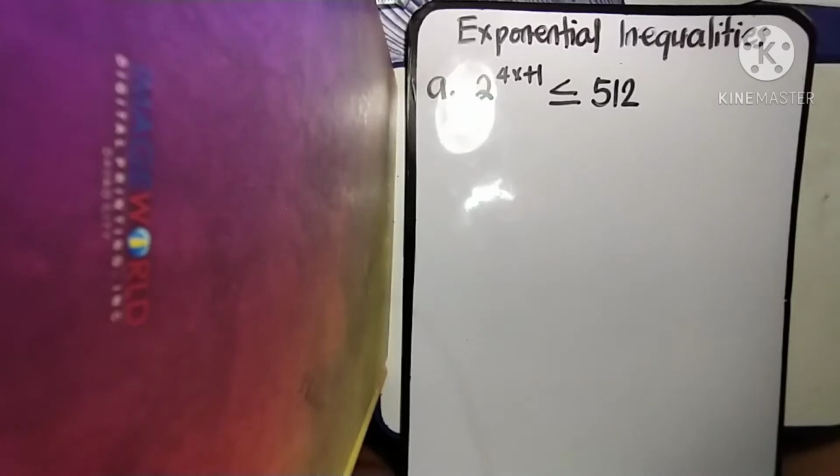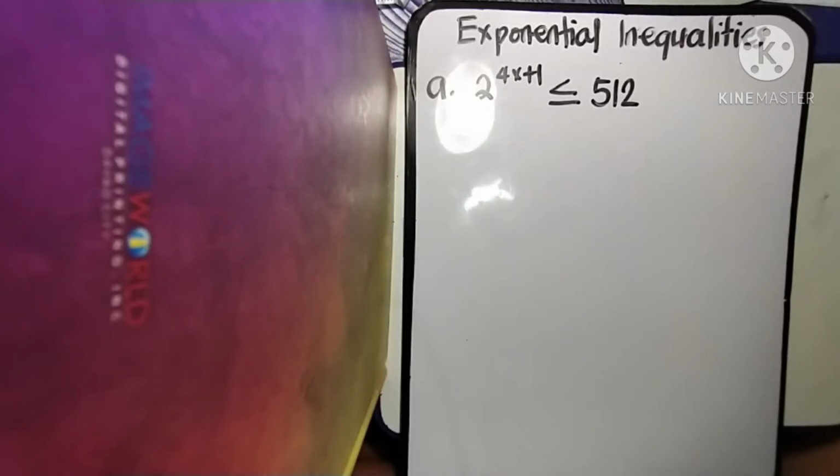So when we talk about exponential function, it is a function that is expressed or denoted by f of n is equal to a to the power of n, where a is our base and n is the exponent. So a to the power of n is an exponential expression. This is still under exponential function. So let us start with the exponential inequalities.